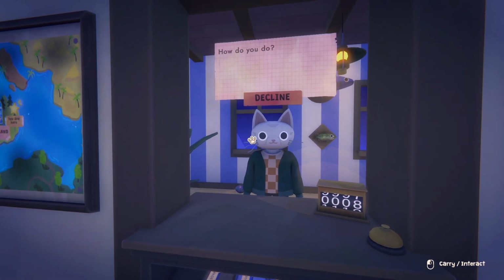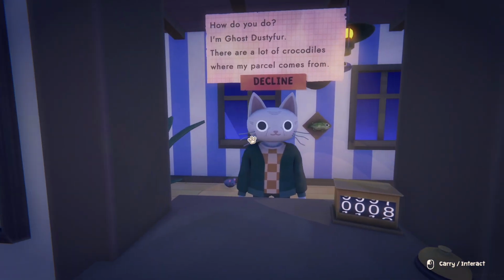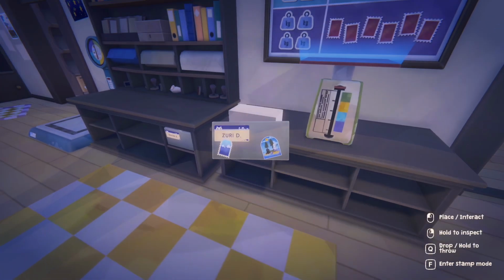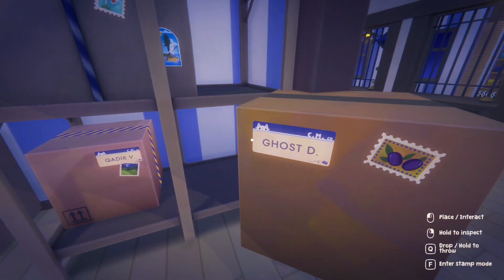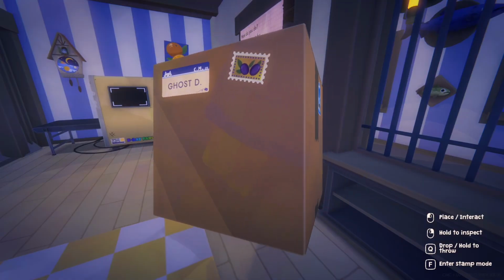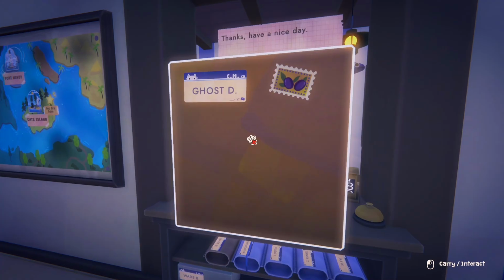Hello, sir. How do you do? There are lots of crocodiles where my parcel comes from. Ghost. Here. Wait, did he have like a... Oh, he's a scratch there. Interesting. Thanks. Have a nice day.